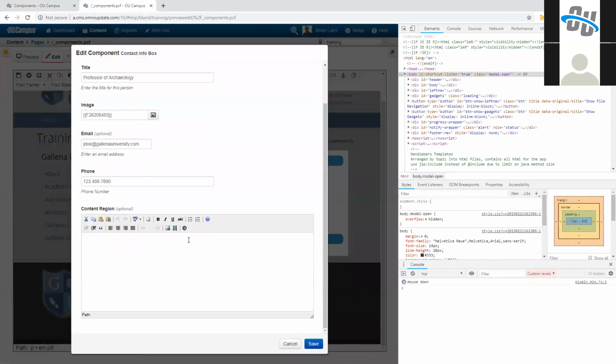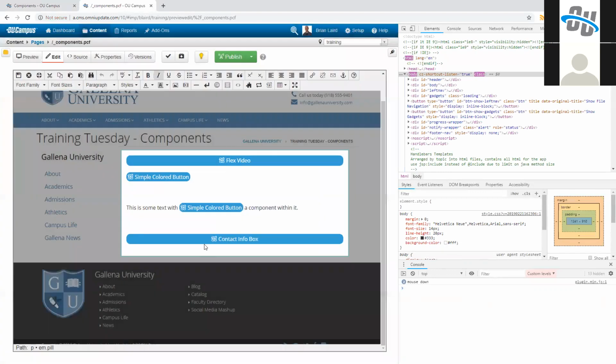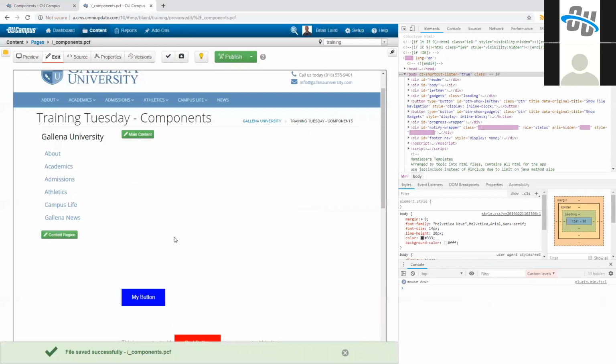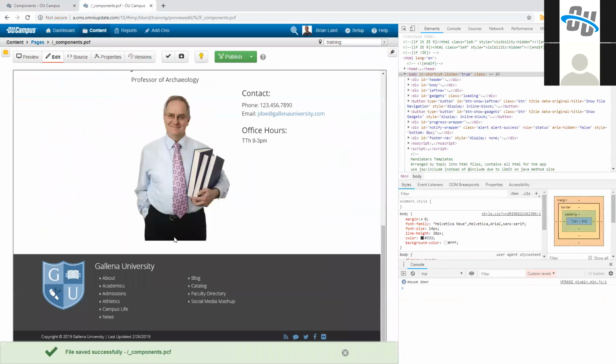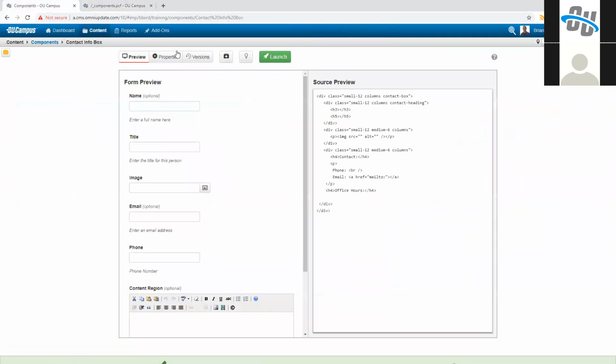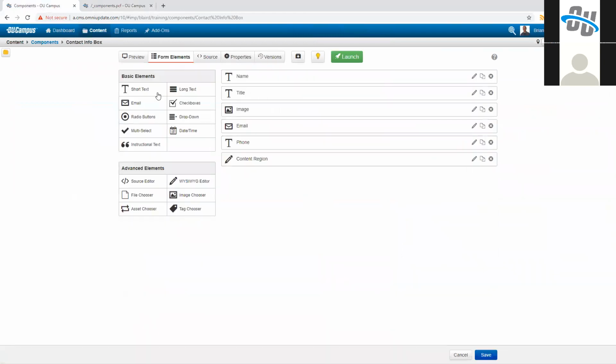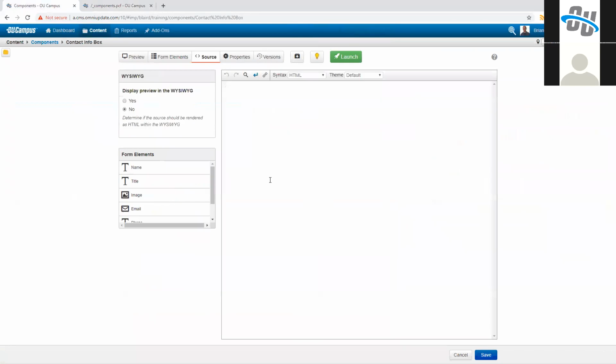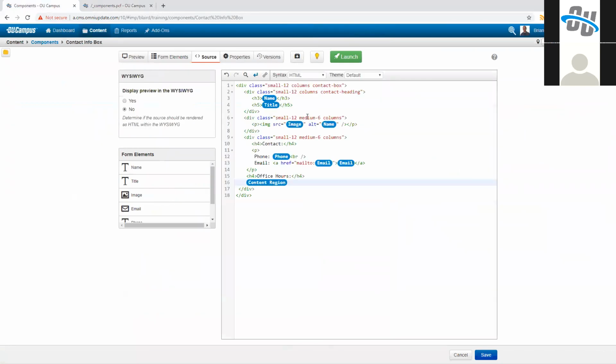So now you can see here's a WYSIWYG editor, and you can enter Tuesday to Thursday, 9 to 3 p.m., something like that. And you hit save. Whatever you have in your WYSIWYG is going to go right there. So it's just as simple as any of these form elements that you have on your component. Whatever is entered in there just gets output to the source at the particular location that you specify.